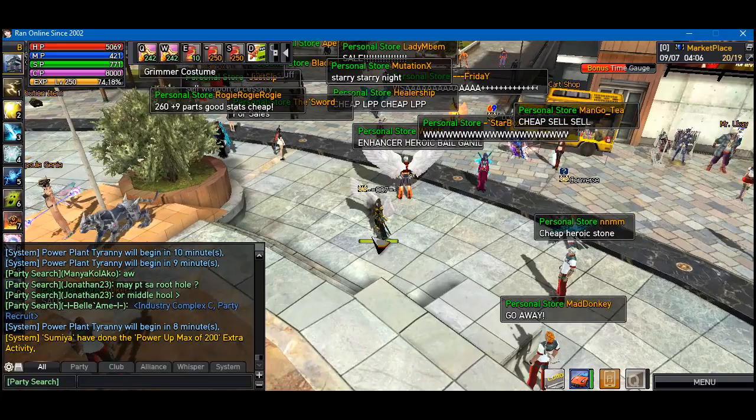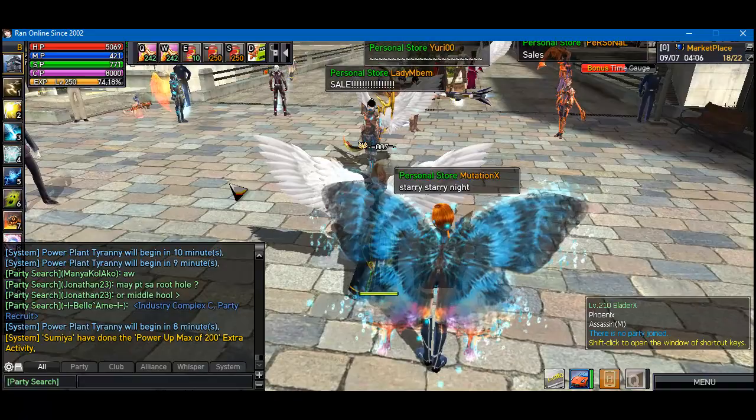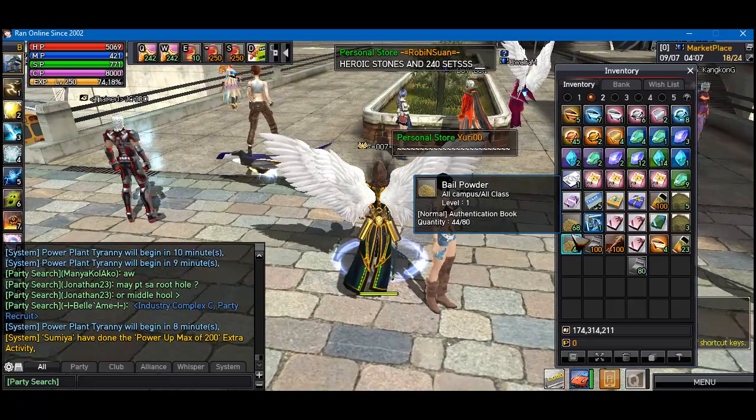Welcome back, and I'm at the market right now. I'm here to meet up with Jiaosun A. I'll just exchange my Gano powder and Bale powder before I start to show you how you can upgrade your items to plus 9. So just talk to her.